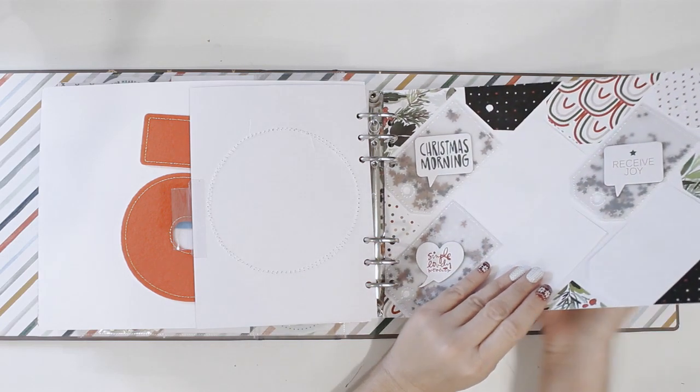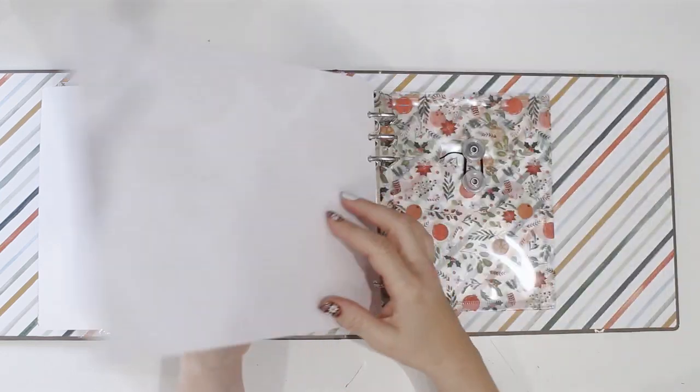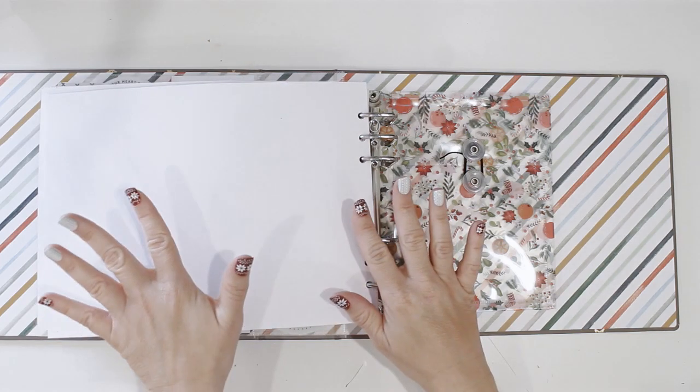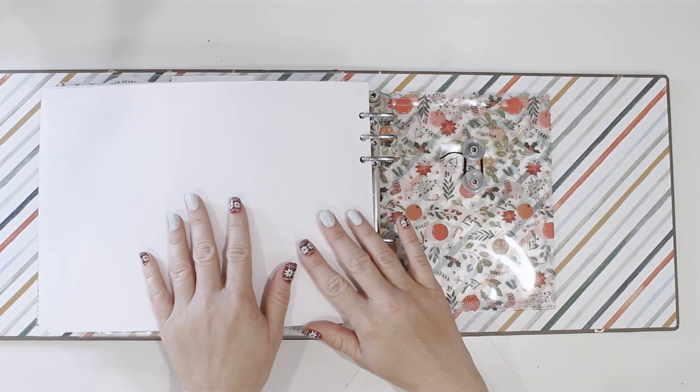And then sometimes for like Christmas Day, I like to take a picture of the mess. And so I thought if I did that, I may end my album with a picture of like all of the stuff everywhere and just the aftermath. Just a big photo here on the back.